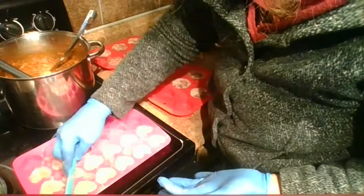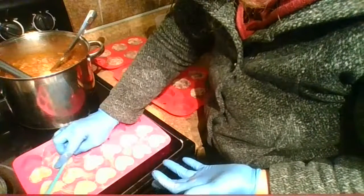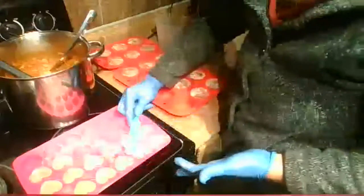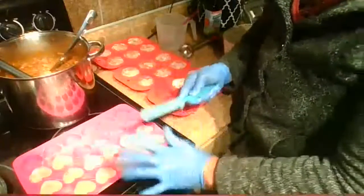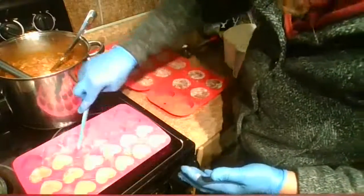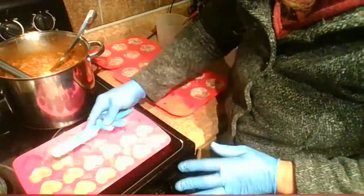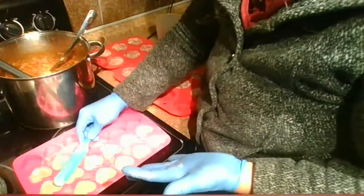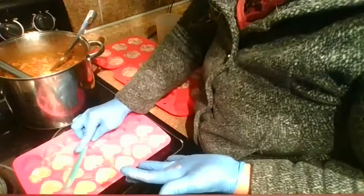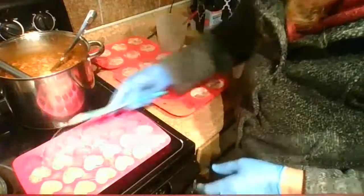Aztec had a new fragrance that I hadn't seen called Dandelion Sweet Grass — it just came in today and it smells amazing, really really good. I'm waiting for a dandelion stamp to come in so I can make that soap because I just love dandelions. I was hoping it would smell good — it smells lemony and grassy and just kind of slightly earthy. It's really nice and I'm kind of excited to try it out.